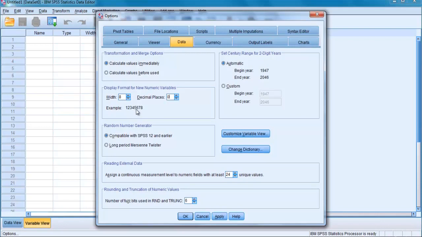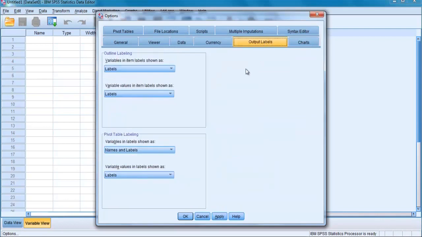The options in the Output Labels tab allow you to customize how you want your variable names and value labels displayed in your output. In the very bottom section, under Variable Values in Labels are shown as, choose Values and Labels from the drop-down options.